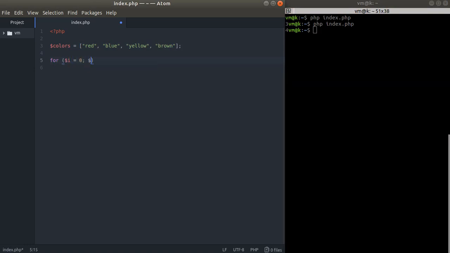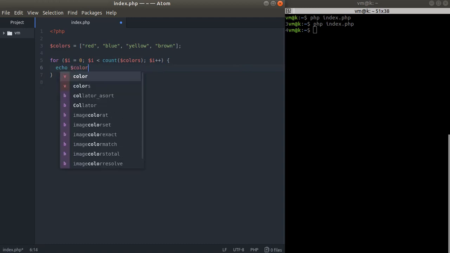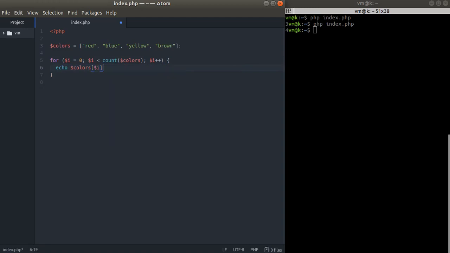What if we want to loop through this array and echo all of these colors? That's simple. We get the length of this array with count($colors), and we have our $i variable that's going to go from 0 to the length of this array minus 1. It's just a for loop we covered in several tutorials before.